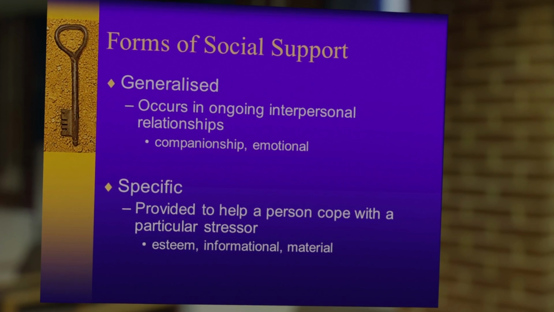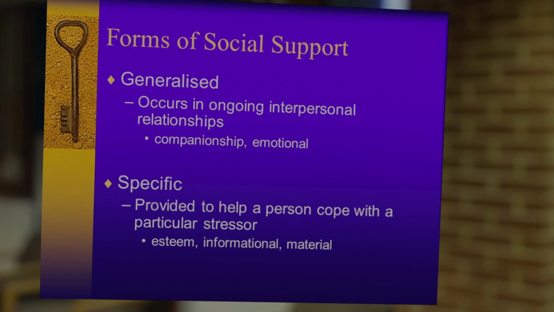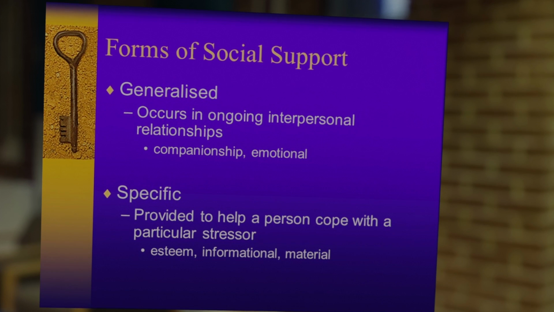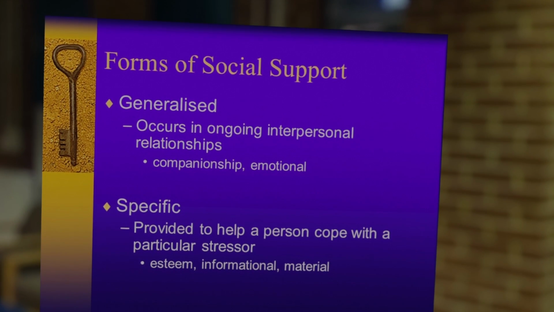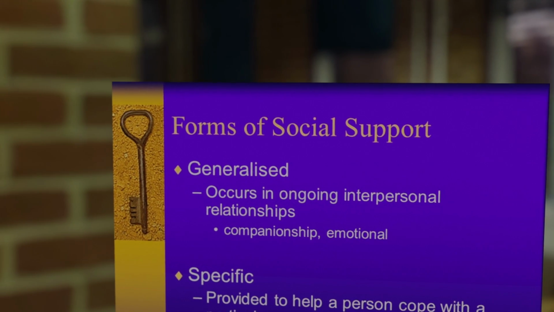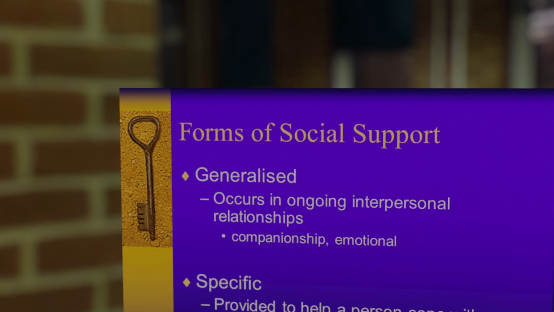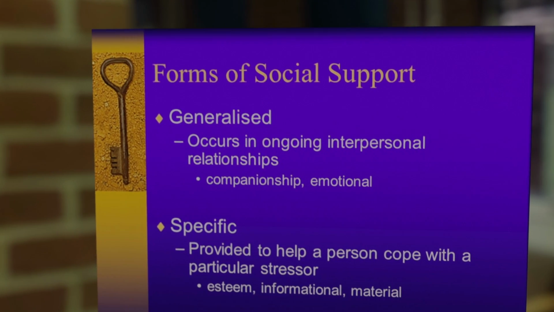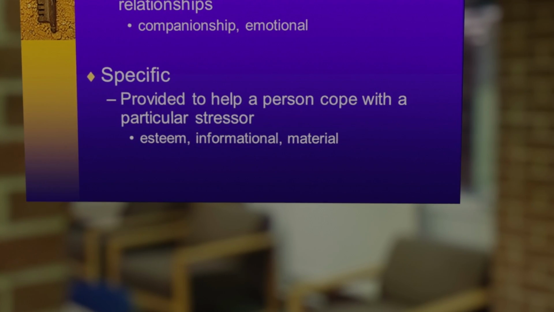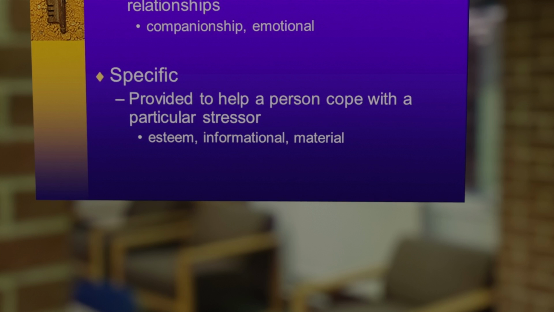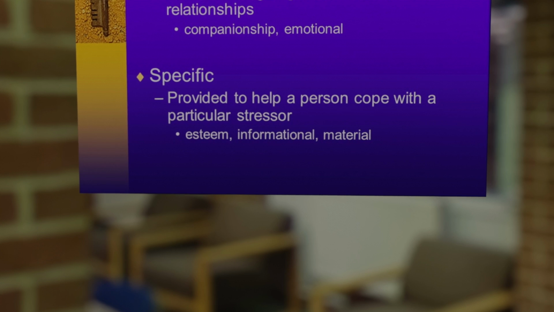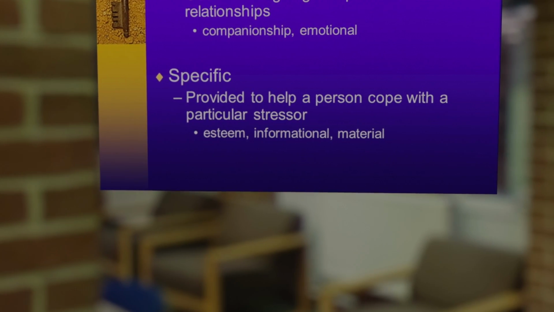Generalized support is, as the name suggests, the type of support we need in general, not tied to anything specific. Here we have social companionship, sense of belonging, and emotional support, that sense of feeling listened to. Might also include esteem support. So these things are the things that are good to have in our lives all of the time. Specific support is, again, as the name suggests, tied to specific events in our lives. Now, we don't need this type of support all the time, but we need it at specific times. Here we have informational support and material support, but it can also include emotional and esteem support when it's something more than just a sense of belonging that we need.